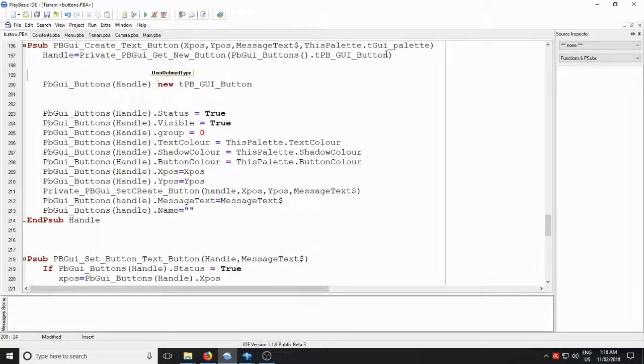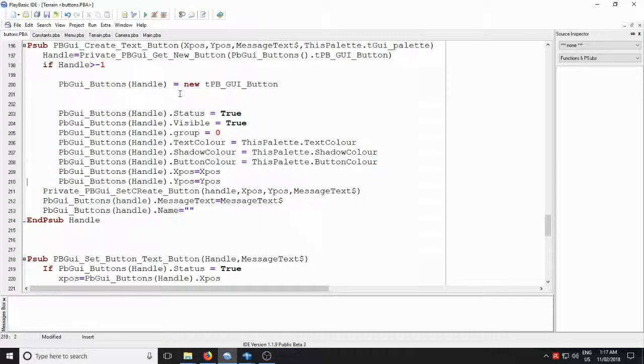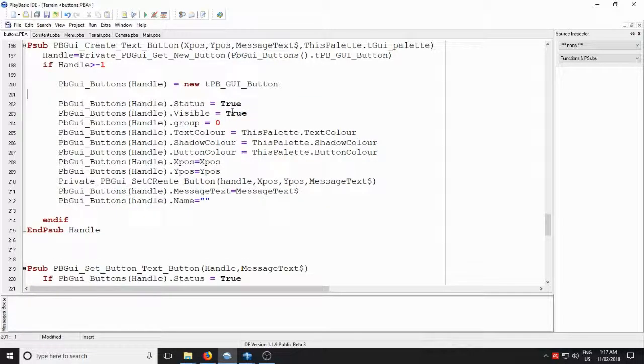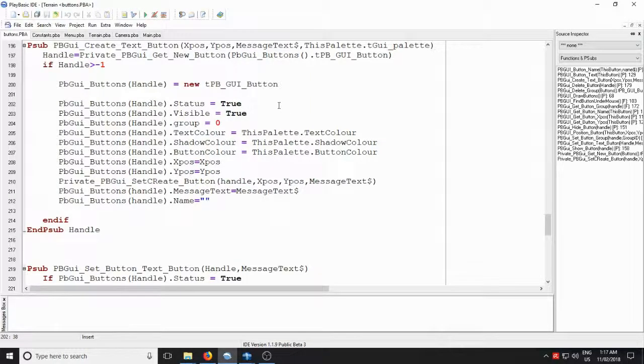You'll notice I haven't bothered to check that the handle coming back, which is really just the array index of this typed array, is actually valid. So we might do that up there as well. We might crash further down. Just make sure it's bigger than -1. If it is, we'll allocate the GUI button structure, whatever that happens to be, I don't know what it is, and then we'll fill it in and we should be okay. Let's try that.